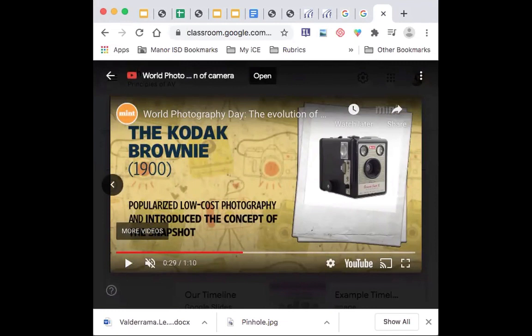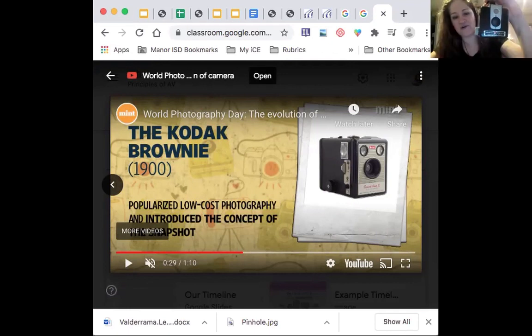This one belonged to my grandmother. She passed away when I was in junior high, so about 30 years ago, and it was passed down to my mom, and I borrowed it from her today to show it to you. This camera used this kind of film, and it says black and white film, and this would be unrolled and inserted in the back of the camera. You would take a photo and then advance the film. Take another photo and advance the film. And that's how this particular camera worked.